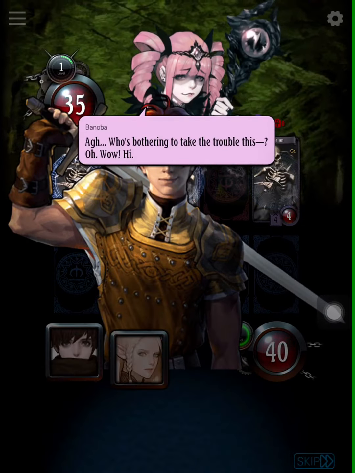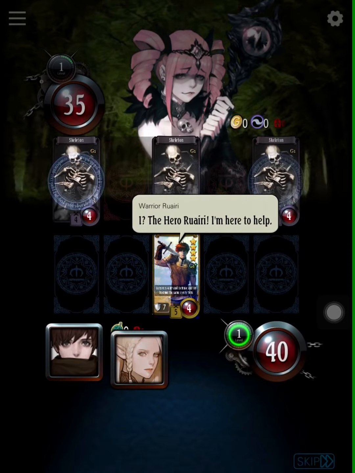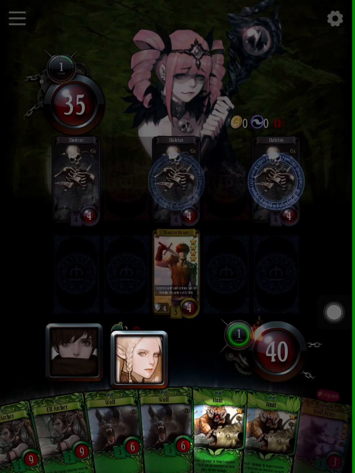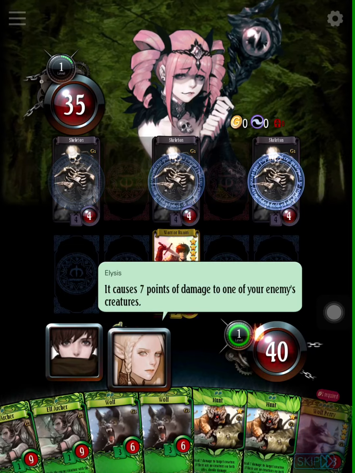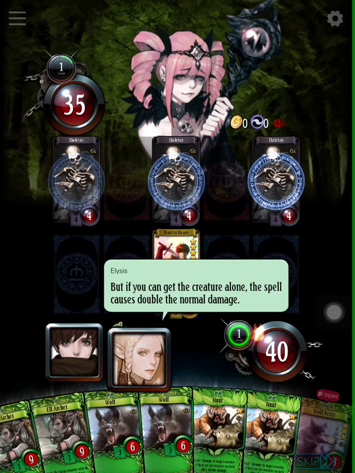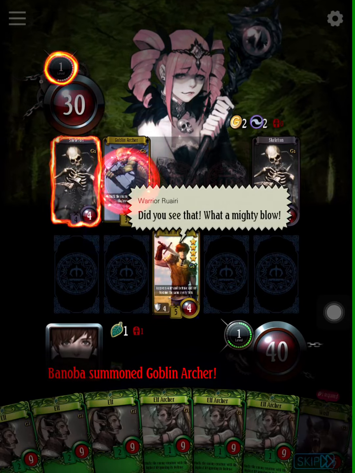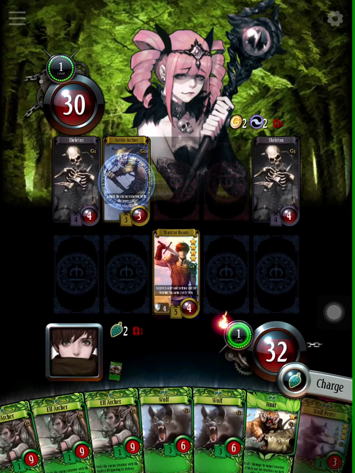Okay, so skeletons again. Ooh, who's that? Some hero just came to help. What is the hunt spell? It causes 7 points of damage to one of you. But if you can get the creature alone, the spell costs double the normal damage. Defeated opponent's creature. Creature summoned. Your turn now.